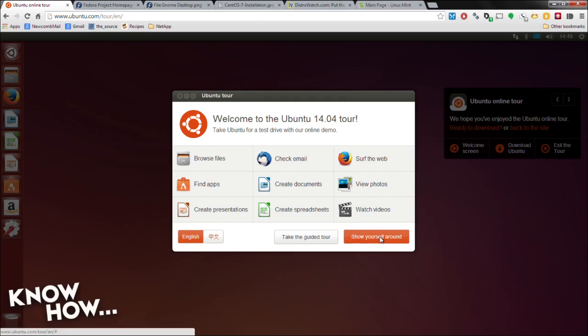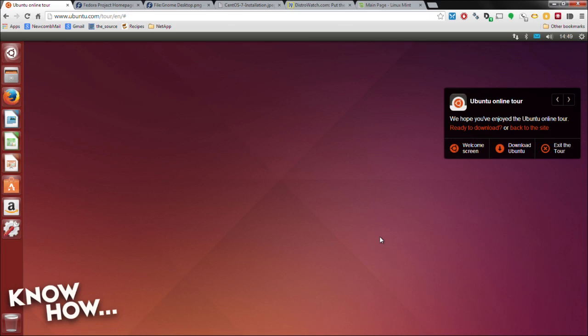Now we're going to go ahead and show ourselves around. And you can see we're getting little tips over here, but this is what the desktop looks like. And you can see it's a little different from Windows or Mac. You know, Mac usually has a menu bar, and then they've got the little tray down here. With Windows, you've got the Start menu, or on Windows 8, you've got a grid now, of course, the Metro style of applications and icons across your screen. With Ubuntu, they have a nice little menu bar over here on the side. It kind of stays out of your way.